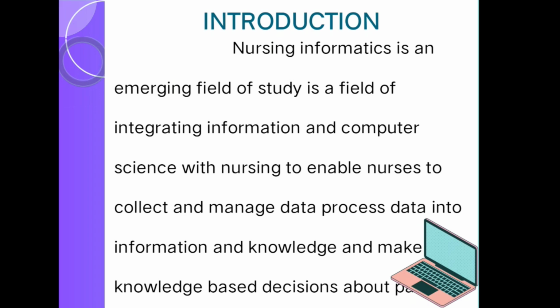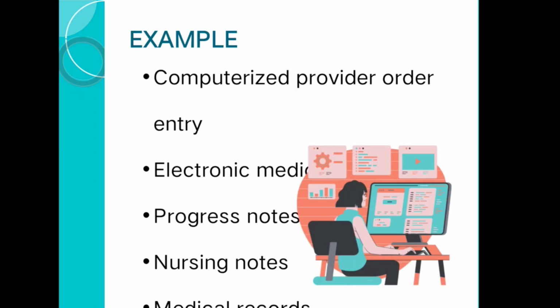Each and every time we need not go and see the documents we have maintained, that is the paperwork, whereas in a computer we can see each and every piece of information regarding the patient, and it is very quick to access. An example is computerized provider order entry. For example, the doctor gives us some order regarding the patient. We can feed it into the computer, and whenever it is needed, we can go through it.